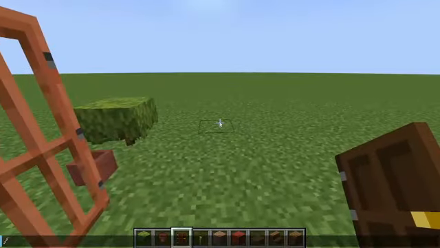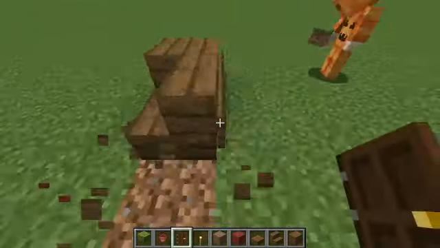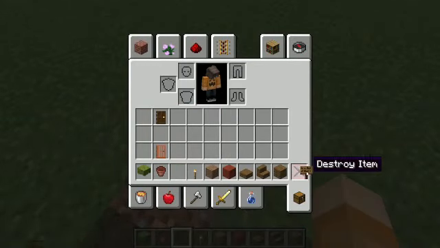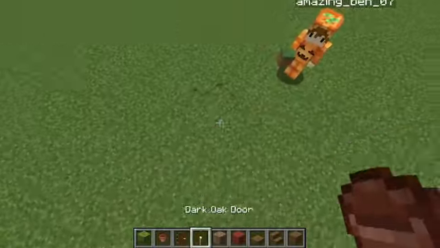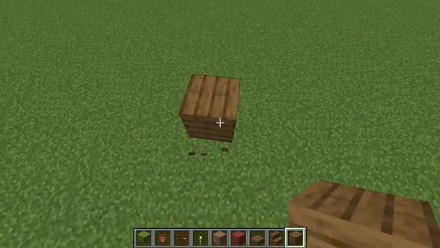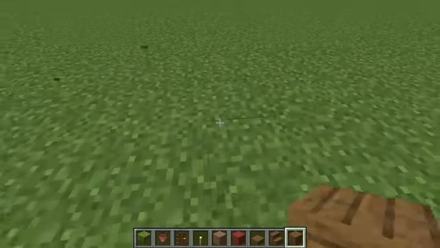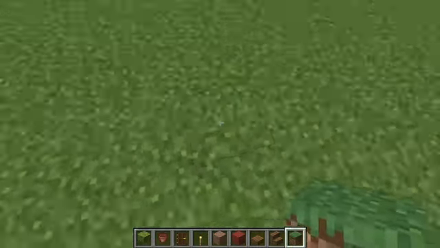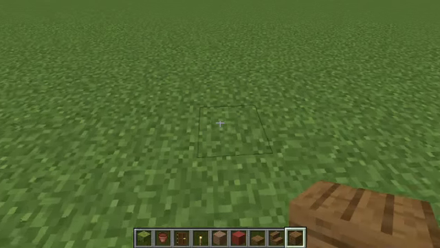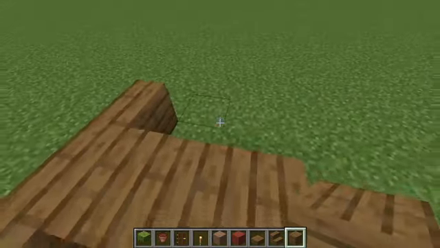Okay, so let's actually get on with this build. So now that we have all of our materials, we're going to begin. Right, so the first thing you want to do is come two blocks up off of the ground. Well, actually, it depends where you want to build this. This grass on the ground is going to be the floor, the outside bit of your courtyard. And then it will go up a little bit like this.